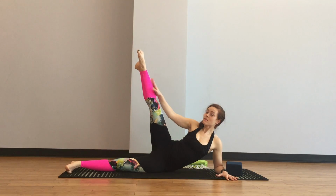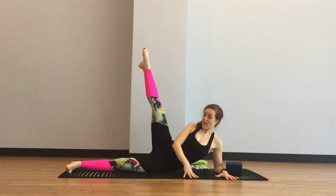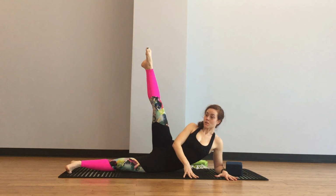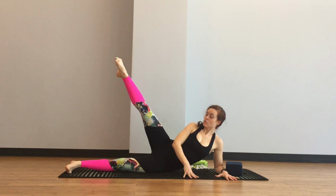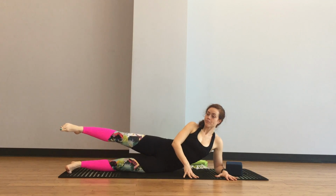So the raising of the top leg is not about how high you get it or how much you look like a rocket, but very much about holding it for a moment, feeling all of those muscles hold it up, and super slow motion, lower it right back down.